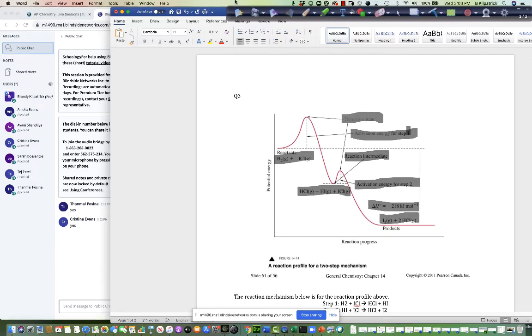Okay, so everybody knows that you have multiple ways to upload. If you're going to do a picture, what I did is I took a picture of my work with my phone, and then I airdropped it to my computer, and then I had to convert the file to a JPEG, and then I could upload it. When you do that, you upload the pictures one at a time, make sure you uploaded all of them, and then you hit submit. Okay, did anybody have any issues with the demo site?